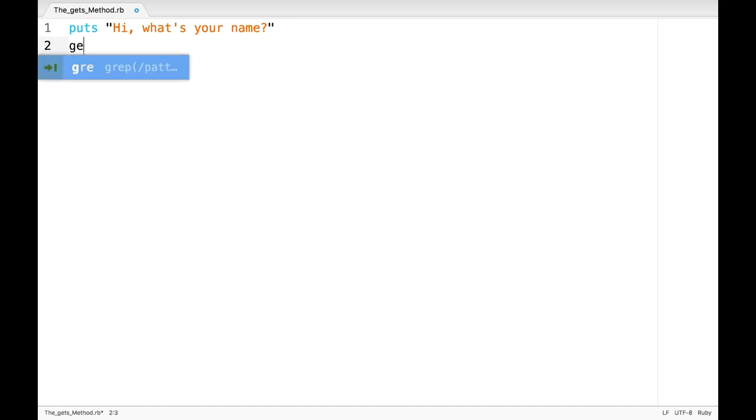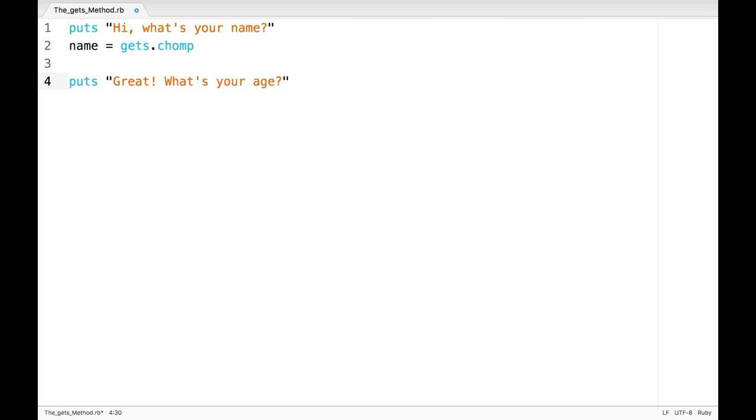And now what I want to do is do gets.chomp. Again, that's going to take their user input and then remove the newline from the end of the string. But if I just do gets.chomp, Ruby will prompt the user for an input and it will pause the program, but we're not going to save it anywhere until we use a variable and point to the result. So I'm going to store this result in a variable called name. I'm then going to put, great, what's your age?